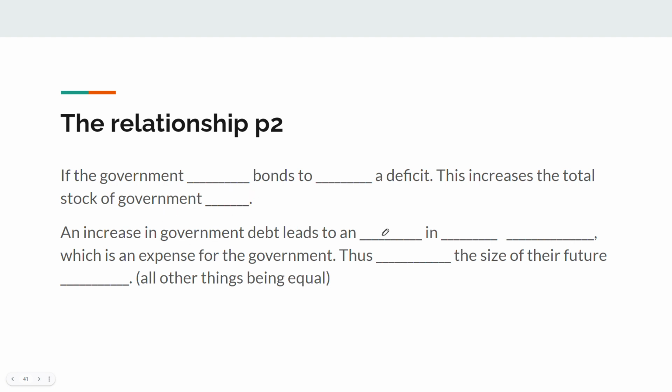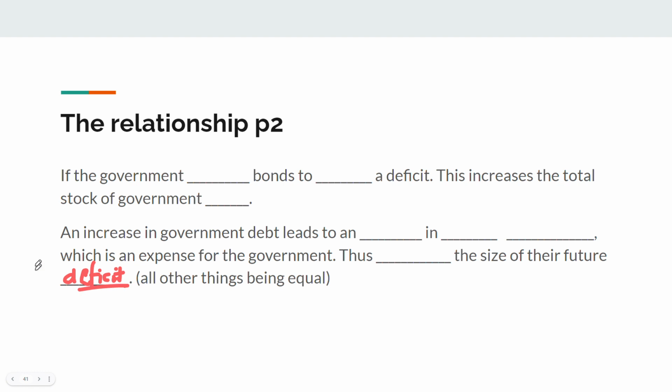Because an increase in debt leads to an increase in interest repayments. Remember, if you borrow money from somebody, they expect not only their money back at the end of a period, but also some interest along the way. Interest on bonds is called coupon payments, or the interest repayments. So whenever the government sells a bond, they have to pay back interest, usually annually. That is an expense for the government, and that will show up on the expenses side of the budget. So if the government increases the level of debt, this will increase the future size of their deficit. And the key point here is that it's ceteris paribus, all other things being equal.